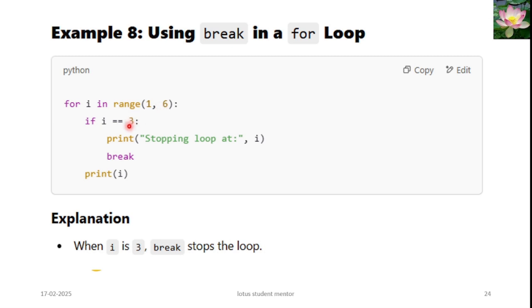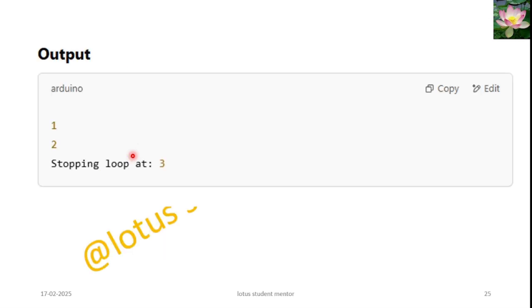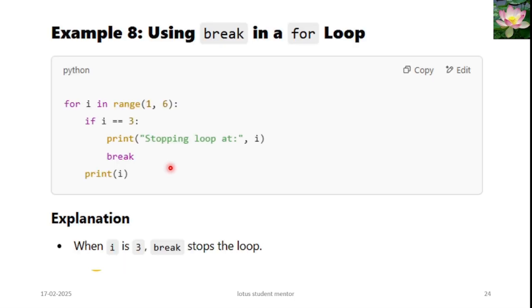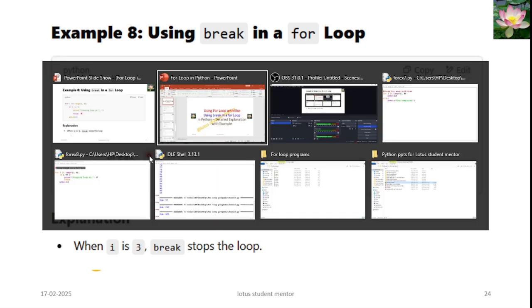When i equals 3 comes, break stops the loop, and nothing more is executed. What will be the output? 1 and 2 will be printed, and when it becomes 3, it prints stopping the loop at i equals 3. Let us see the practical demonstration.